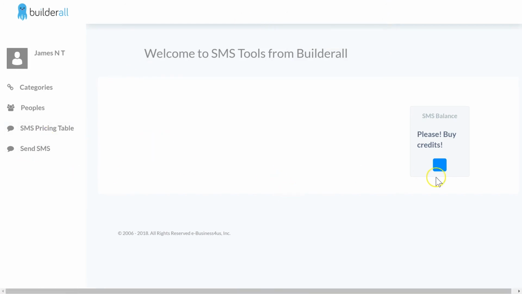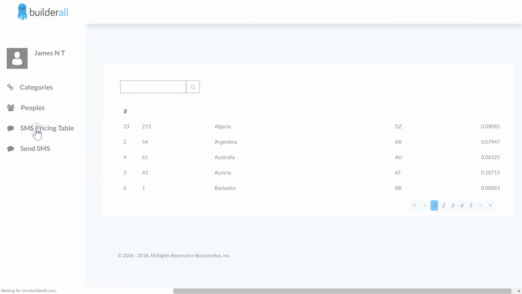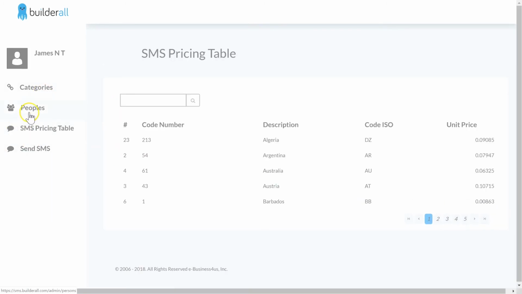So you've got to buy credits. Obviously it's not free to send SMS through here. You set up your phone number, you connect it to the app, and then it's going to show you how much it's going to cost per text. So it's really, really cheap. You can see the full price list here. You can go through all the country codes to see exactly how much it's going to cost, but it is really, really cheap for what it is. And then once you've set it up, you can hook it up into your Mailing Boss and into the other tools to automatically send out follow-ups to people's SMS to their mobile phones.